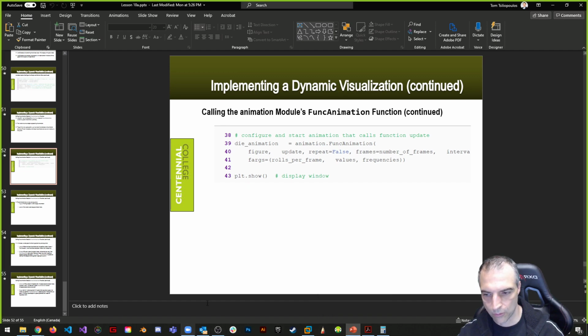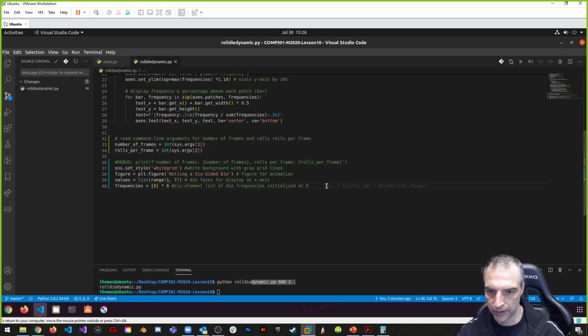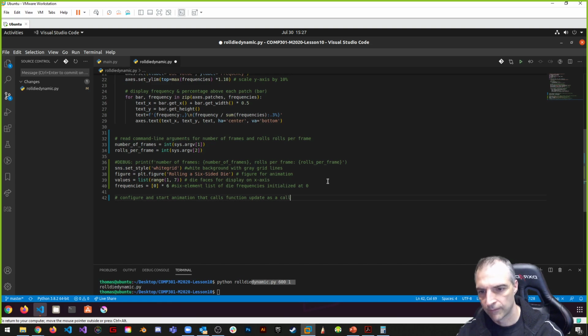So I'm going to go to here, and let's type the next part in. Again, we want to configure and start the animation that calls the function update as a callback. A callback function is the function that's called every frame.